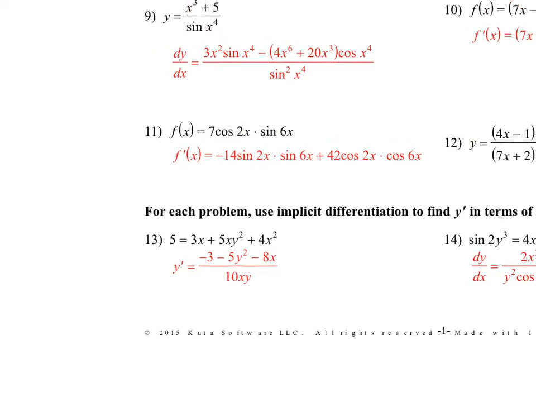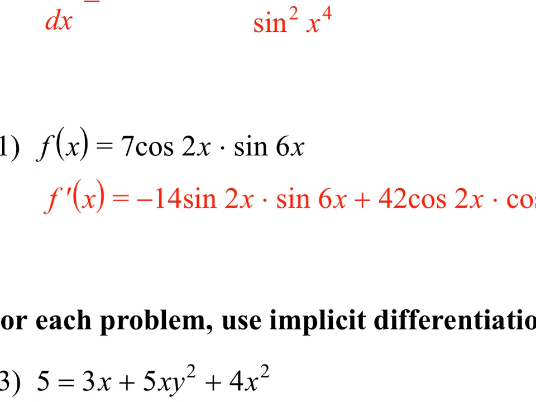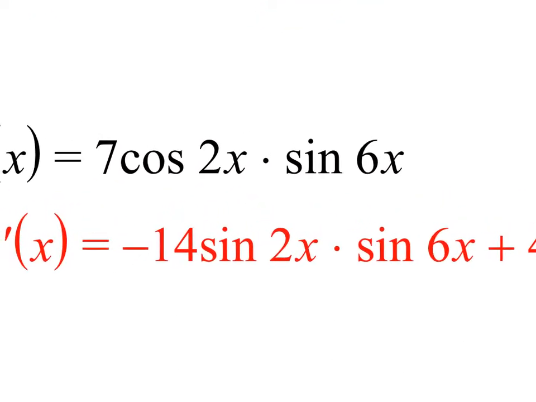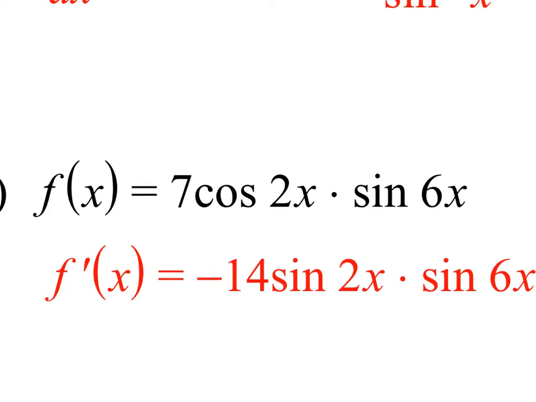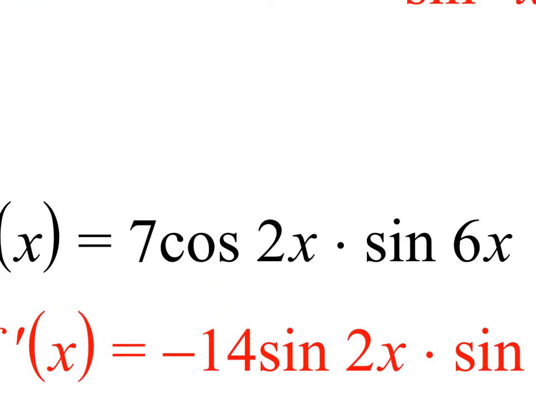And we have more like that. I mean, this one might be more advanced right here. That's a product rule with chain rules. In that case, I'm just going to do this one real time. So I'm going to ignore the 7. Just going to put the 7 on the very outside.